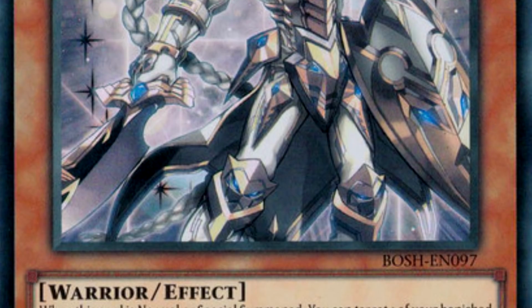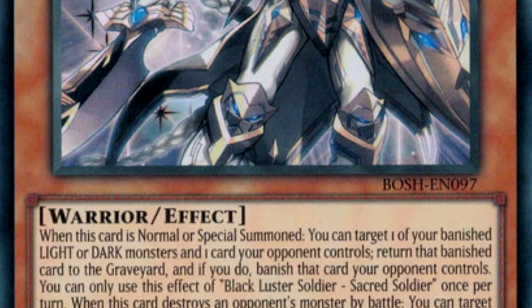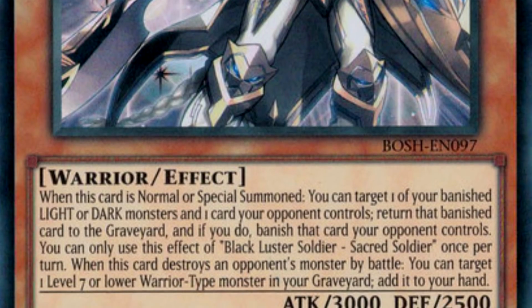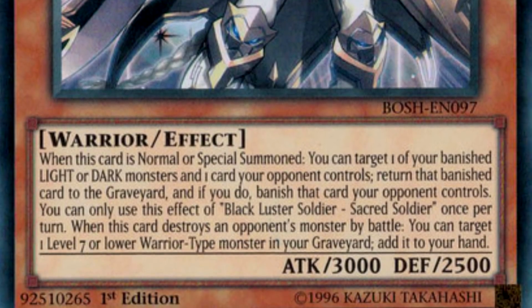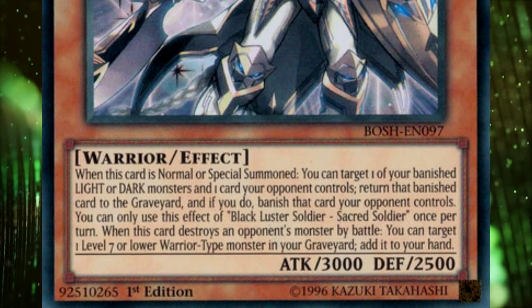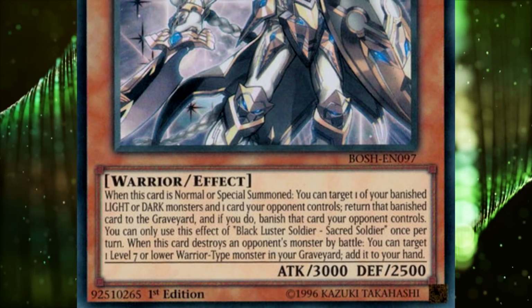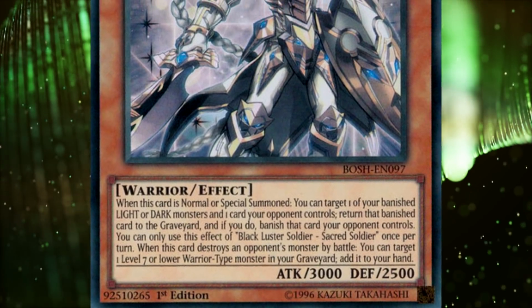This is a level 8 Light Warrior with 3,000 attack and 2,500 defense. It says when this card is normal or special summoned, you can target one of your banished Light or Dark monsters and one card your opponent controls. Return that banished card to the graveyard, and if you do, banish that card your opponent controls. You can only use this effect of Blackluster Soldier Sacred Soldier once per turn.